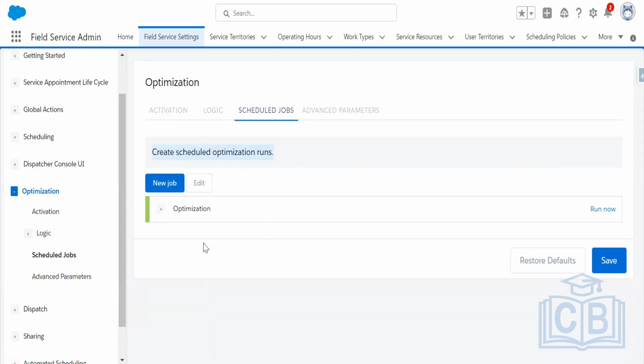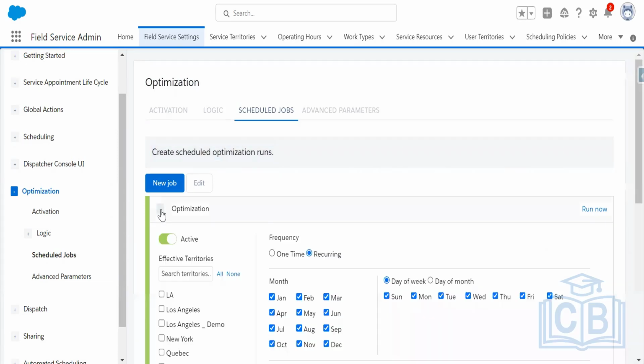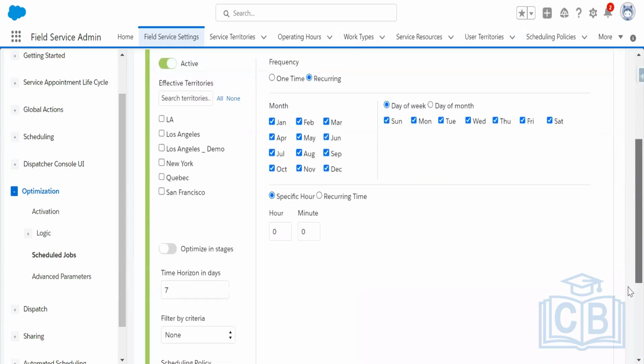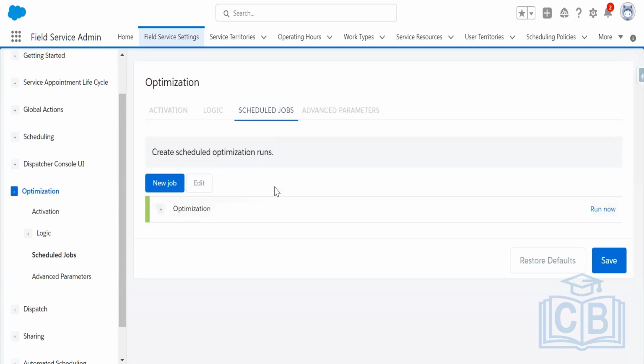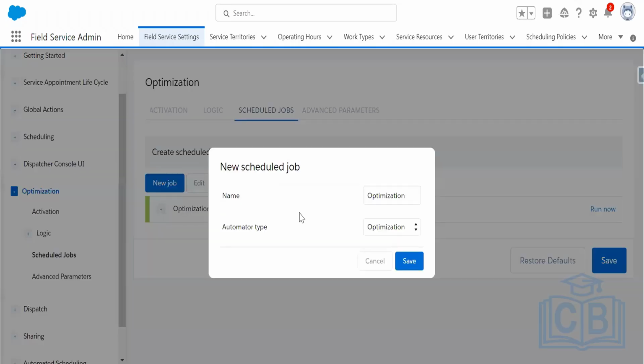Field Service gives you the optimization functionality here and has created a default optimization job, so you can run it from here. But you can also create an optimization job here. If you click on new job, put the name like nightly schedule optimization.